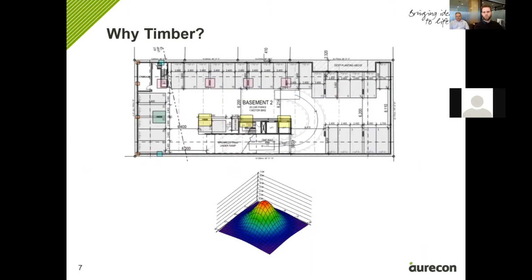And then the way we've made sure that we can support this building over the top of the tunnel: the tunnel has a certain pressure that we can design to at the crest of the tunnel. You can see some of the main foundations highlighted there with significant loads on them. We're pretty lucky at Aurecon that we've got some really good tunnel engineers who were involved in the design of that tunnel as well. They were able to take our loads and do some finite element modelling of the soil profile itself, and work out what the pressure would be from those foundations on the crest of the tunnel and at the bottom of the tunnel. We were able to prove that it was within the tunnel limits, and therefore we got the sign-off from the authorities of the tunnel.